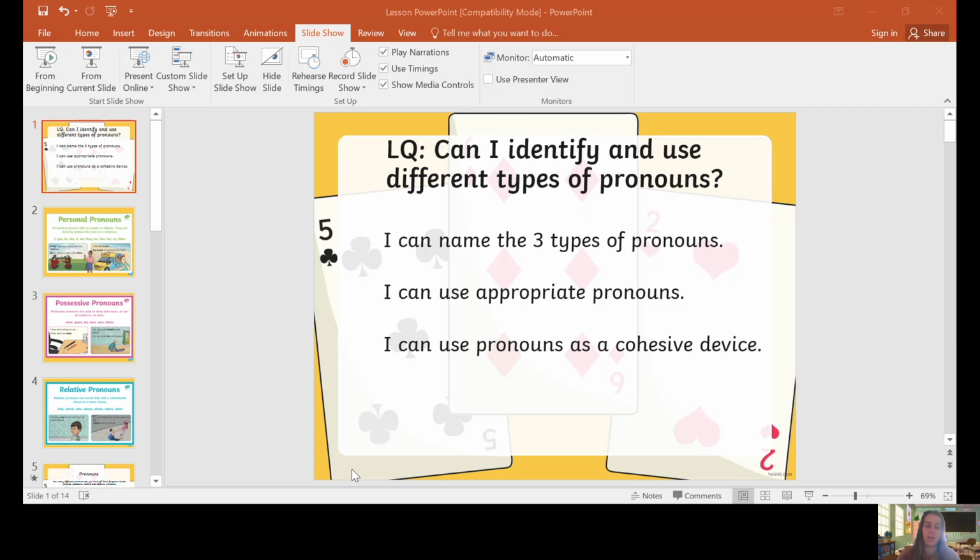Today's English lesson, we're going to be looking at grammar, and we know that this is really tricky when you're doing this at home on your own. So try your best. We're going to make our way through a variety of challenges on the PowerPoint today. At certain times, I'm going to pause, and then this will be your chance to complete the challenges, just like we would do in class.